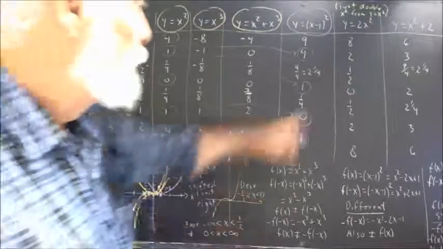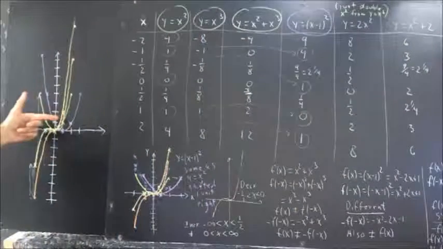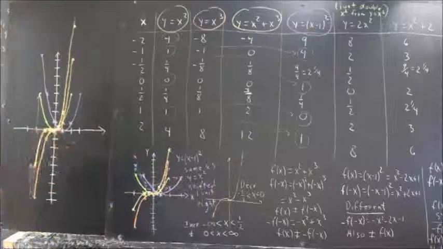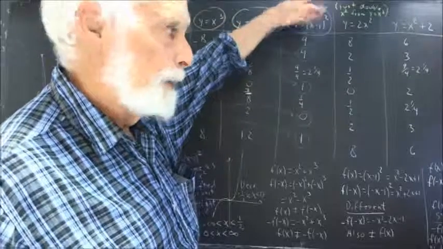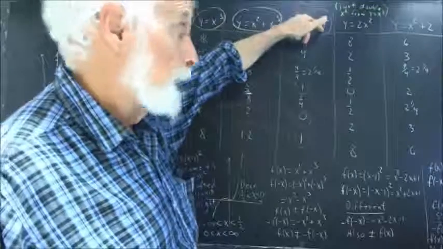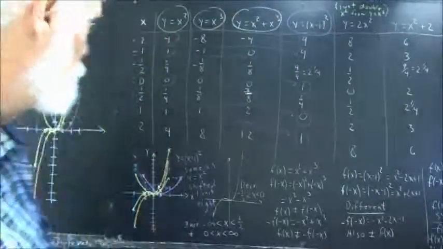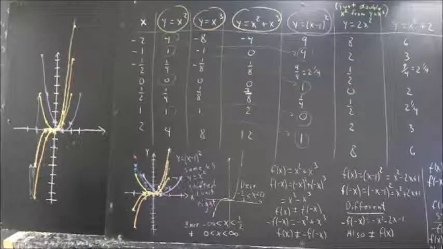So it appears that subtracting 1 from x shifts our graph 1 unit to the right. Now you would think that subtracting 1 would shift the graph to the left, but that's not the case. We'll talk about why, but subtracting 1, x has to be bigger in order to get the same value. If you're subtracting 1 from x before you square it, you've got to square a bigger number to get the same y value you would if you didn't have that 1 subtracted. And that's why the graph is 1 unit to the right. We'll come back to that though.